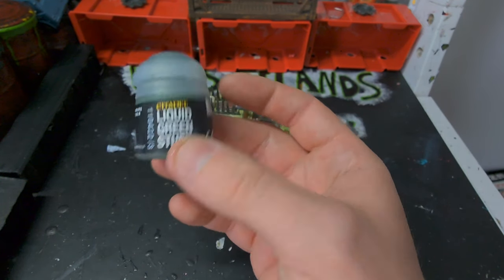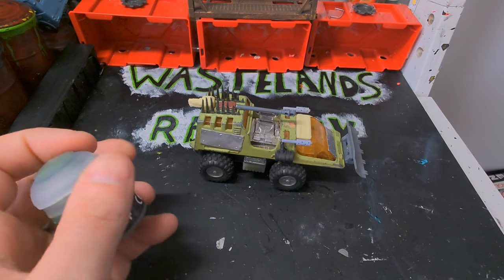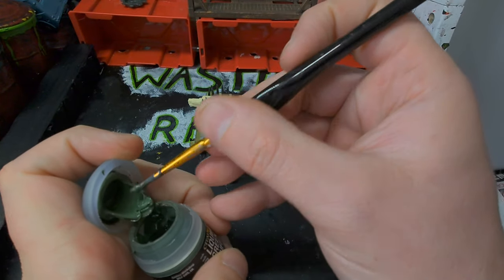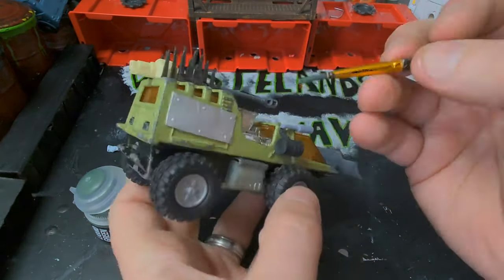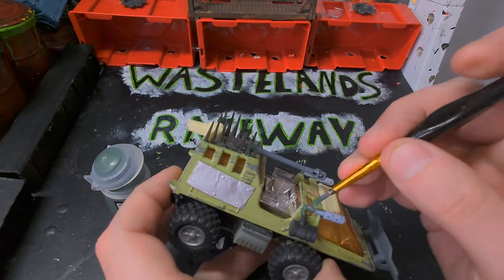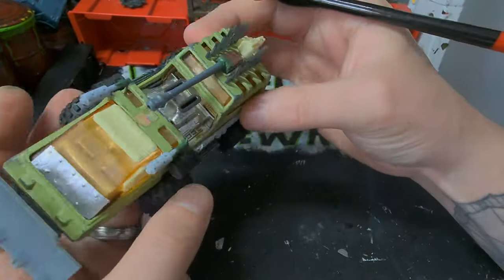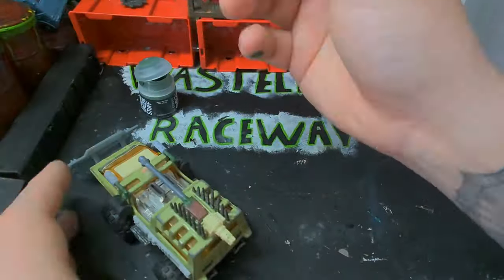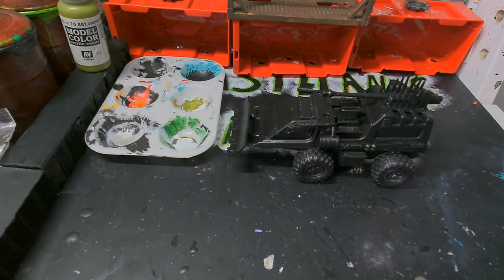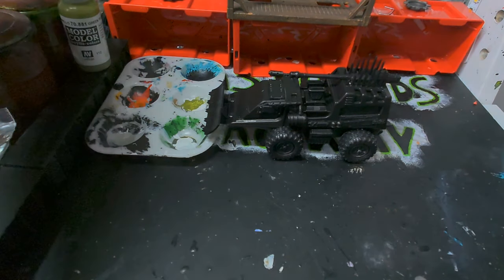So I'm going to use some of this liquid green stuff from Games Workshop. I've used it once before. It is literally like the epoxy green stuff putty, but in a liquidy form. It's more like a gel, I suppose. All you do is paint it into the cracks, and it's supposed to fill small cracks. It's not going to fill massive cracks. That's what the putty's for. This is just to fill in your little ones. It works really well.